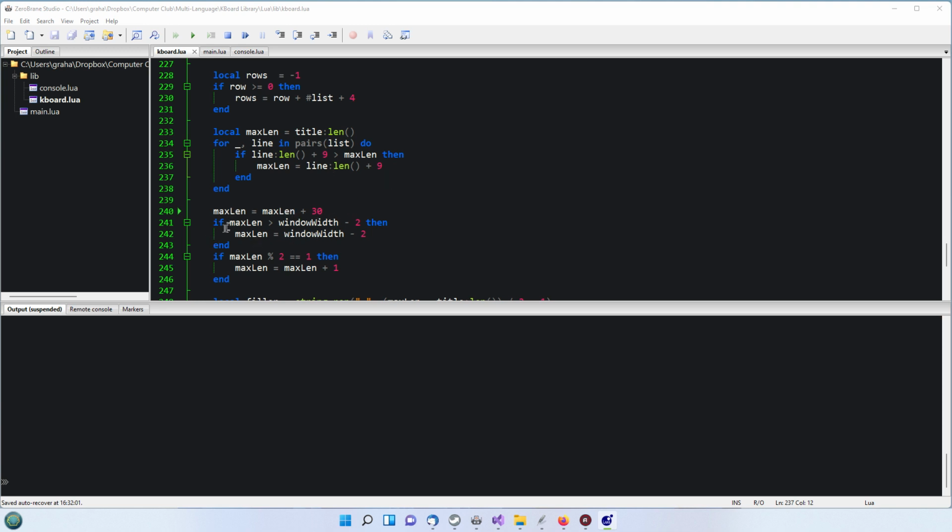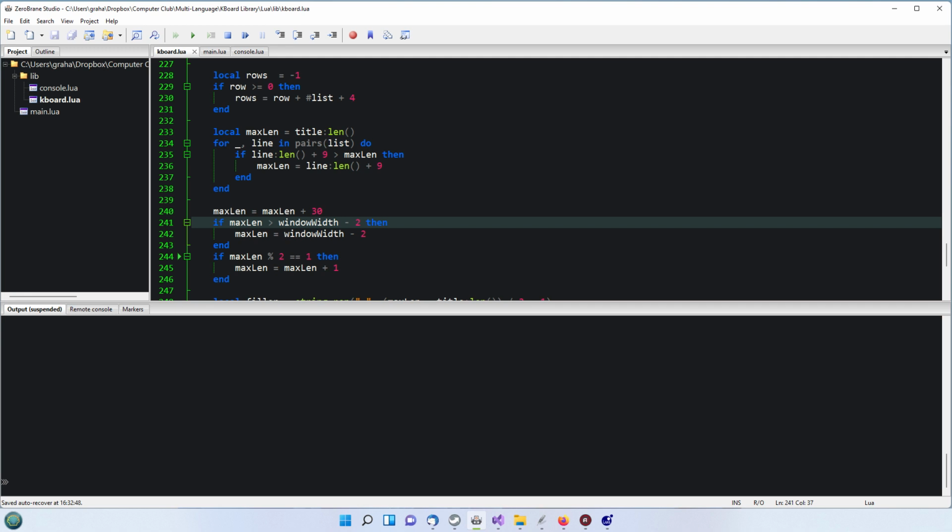So we're then going to check whether the max length is greater than the width of the window, which, if I can just hover that over there, I think was 80, or no, it was 100. Yeah, 100. So we're just making sure that we don't exceed the width of the console if it's in a console. So, of course, it doesn't really matter in here because it's not. So we'll press F10 again to get past those.